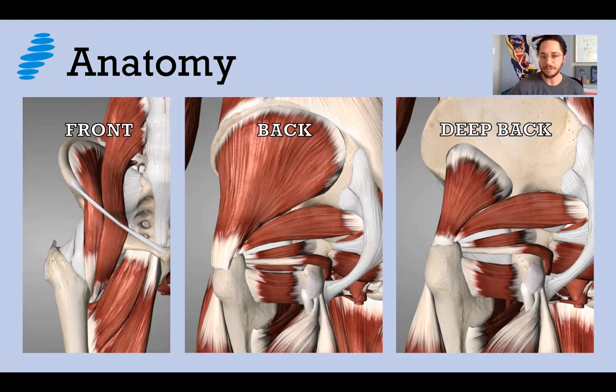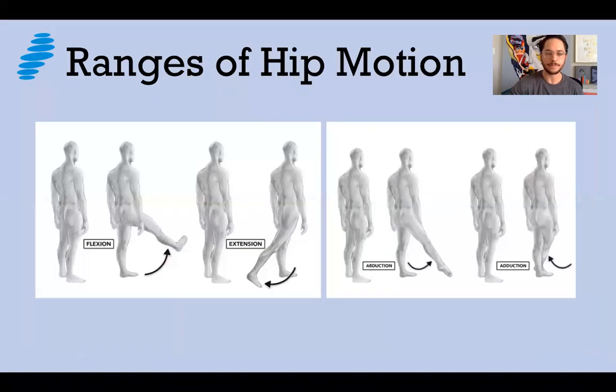But we have muscles that flex our hip. We have muscles that extend our hip, muscles that bring our leg out to the side, back to the middle, and rotate or twist our hip within the joint. So that leads me to talking about ranges of motion. You can get up right now if you'd like and just go through the ranges of motion if you're more of a tactile learner. But essentially, I wanted to just go over terminology.